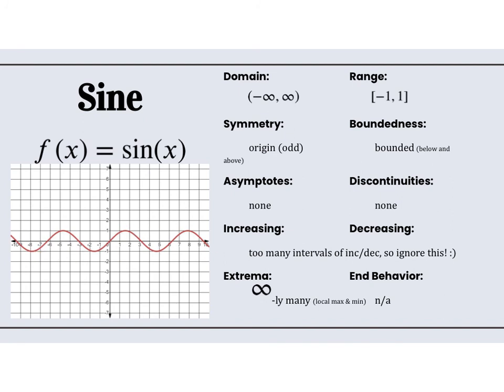Now, it doesn't have any asymptotes or discontinuities, but we're not even going to talk about its increasing and decreasing intervals. I'm glad that maybe you tried, because from here to here, it's increasing and then decreasing, but then increasing and then decreasing. And we'd literally have too many intervals to talk about, so we just don't talk about increasing and decreasing intervals for sine or cosine. And because it has so many maxes and mins, since it's oscillating back and forth in between them, we just say that there are infinitely many extrema, all local maxes and mins, but we don't name them because we'd have to keep naming them forever.